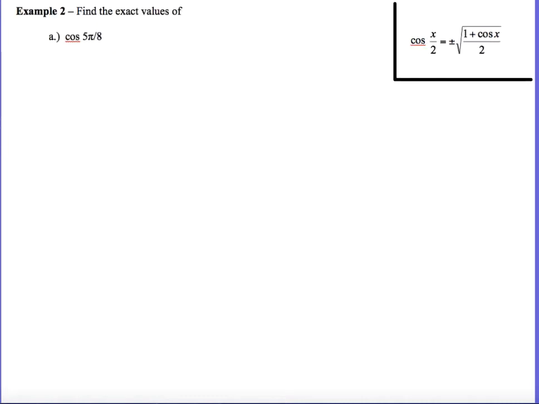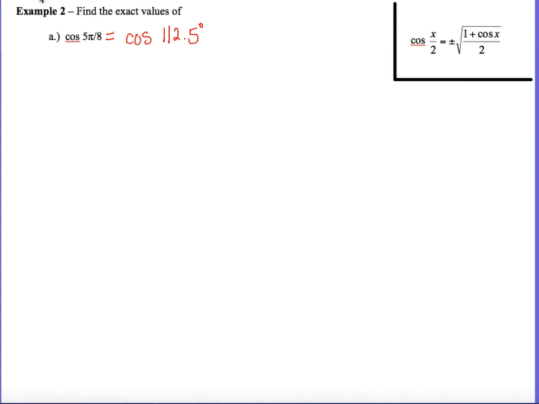First one, find the exact value of the cosine of 5 pi over 8. If they give it to us in radians, that's fine. Oftentimes you're going to want to switch that to degrees just because we're more comfortable working with that to start. So I might rewrite this 5 pi over 8. You're going to figure that out in degrees. Pi is 180, so 5 times 180 over 8 is going to give me the cosine of 112.5 degrees. Whoa, 112.5 degrees. Definitely does not have a nice reference angle with that 0.5 in there.